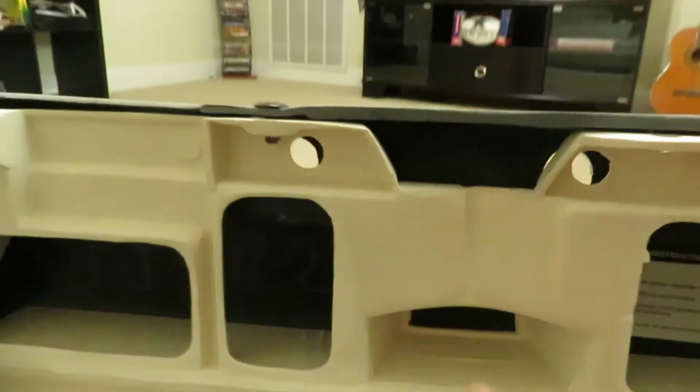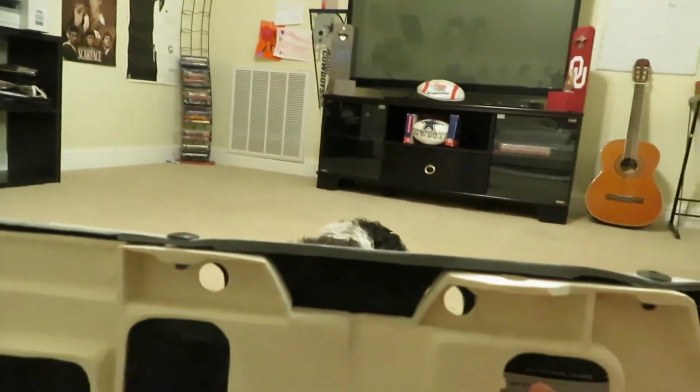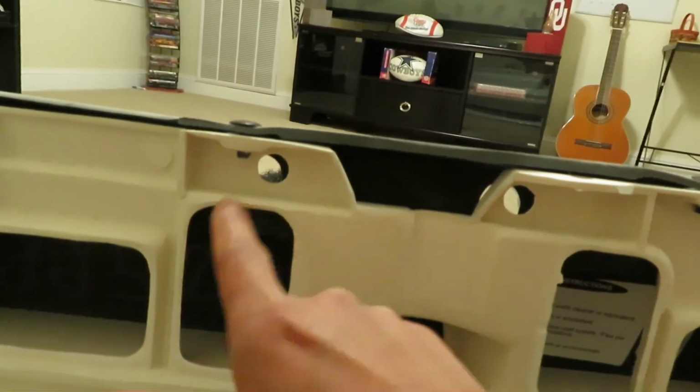So no complaint. The only issue I'm going to have is probably going to install it and line everything back up, but I'm pretty confident. Good company. Like I said, they got 5 stars, so I'm not going to complain. Even this right here, I'll show you. These 2 holes don't really line up all the way, but it's still there where I could work on it when I need to.